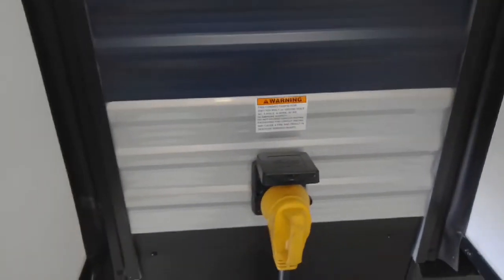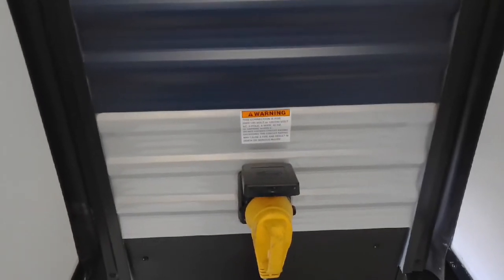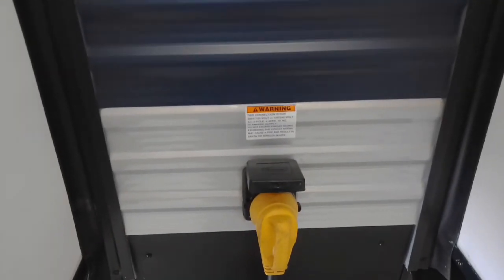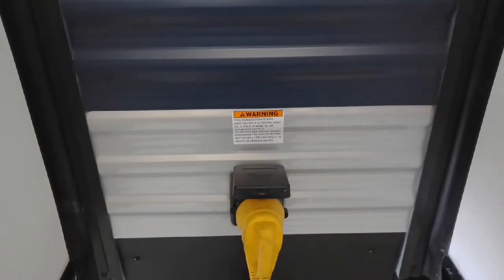This is a 50 amp power supply on this unit. I always recommend RV surge protection. Surge protection is going to protect your whole camper from any kind of a power surge. Also, I always recommend extra power cord. You can't go wrong being able to plug in. Every camper at every campsite is laid out differently, so extra cord is always a good thing.